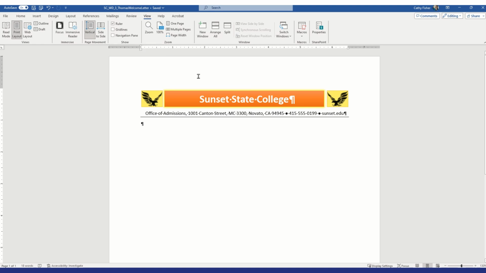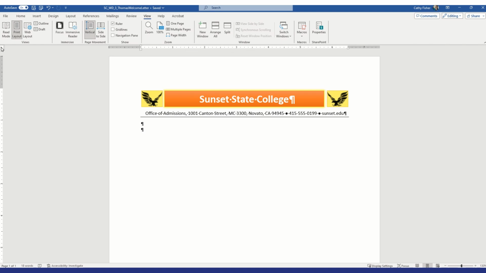So now we make sure our ruler is showing. What we're going to do is push Enter one more time to give us another space, so we have 2 paragraph markers. And you'll notice up here in the far corner, there is a tab stop marker. This one says left tab. If I click on that left tab, it will create a left tab, and I will put it somewhere on my ruler, and I'll show you in a bit.